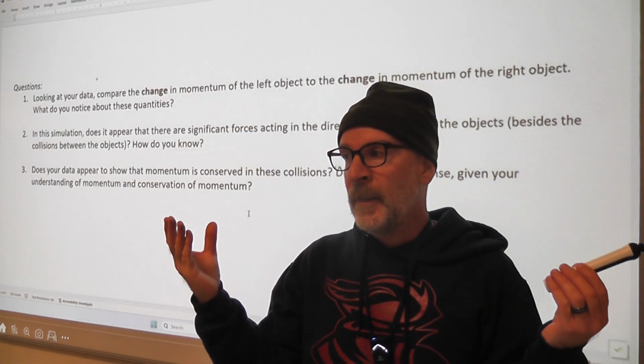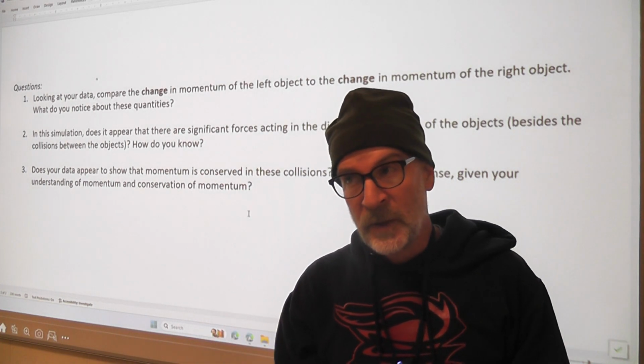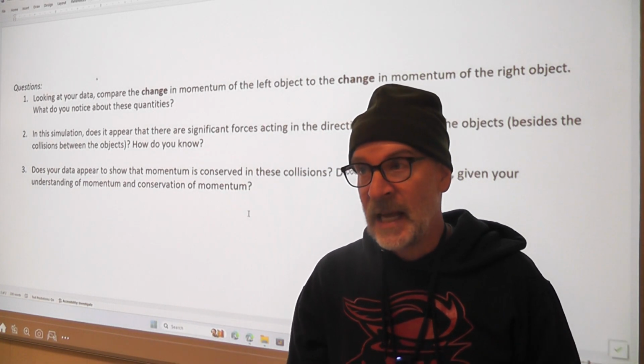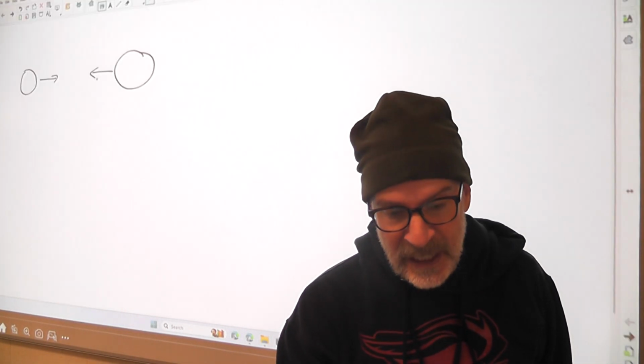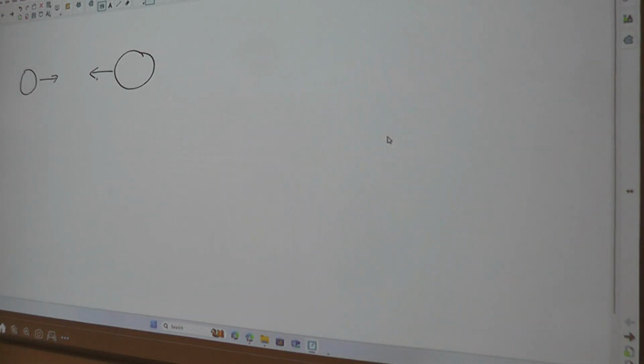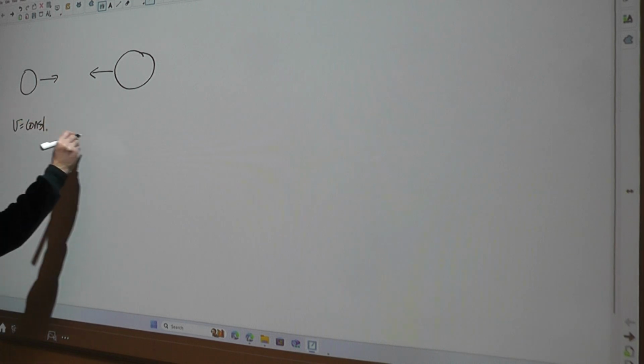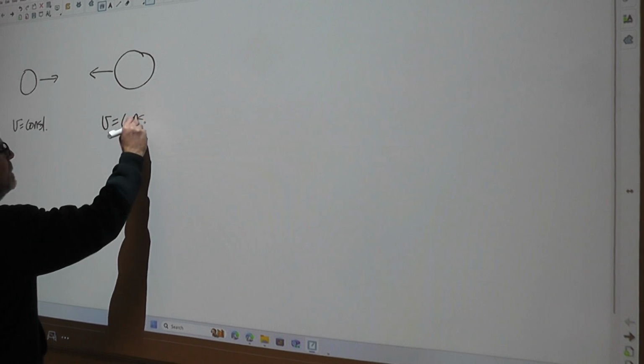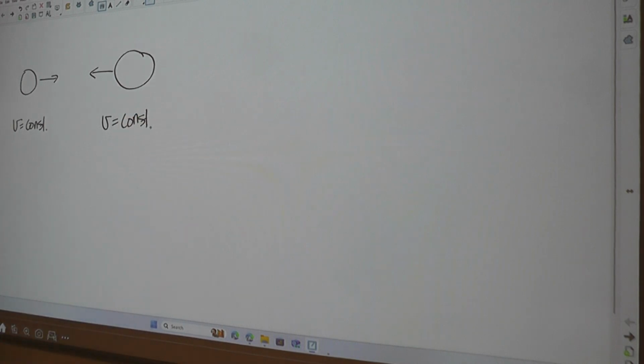When they hit each other, there are forces. Before they hit each other, are there any certain forces of significance acting on these objects? And after they hit each other, are there any forces of significance acting on these objects? Here's how you can answer that question. Look at the motion of the objects before and after the collision. And what you'll find is that in this simulation, the velocity of each object will stay the same. And then they hit each other, there's a change at that moment, and then after the collision, the velocities stay the same again. We have constant velocity before, constant velocity afterward.